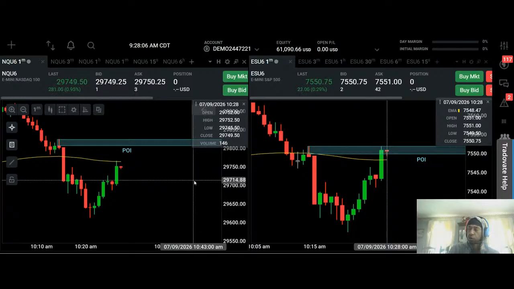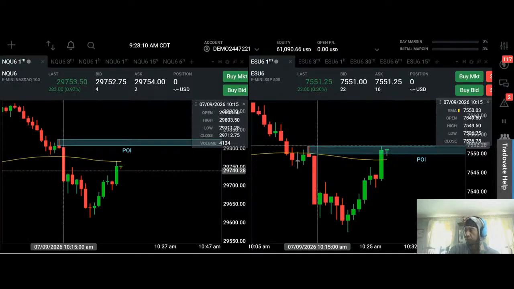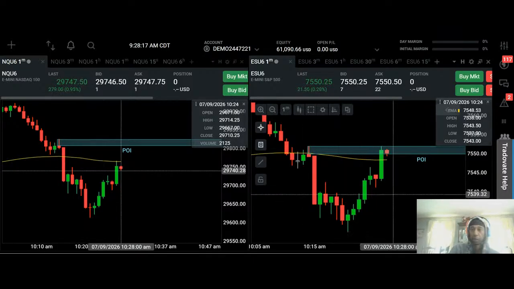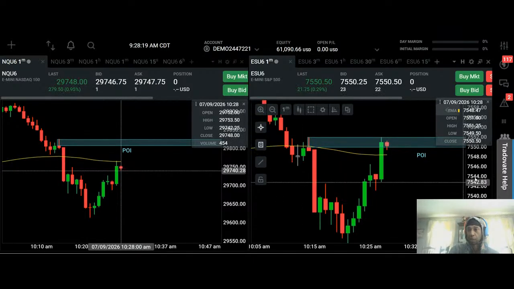Now, I won't leverage what I plan to on it. I will decrease risk for the size to compensate for the stop loss. It depends on how far it's going to be for me. So we're about to get into this trade now, bro, as soon as they sweep this high.